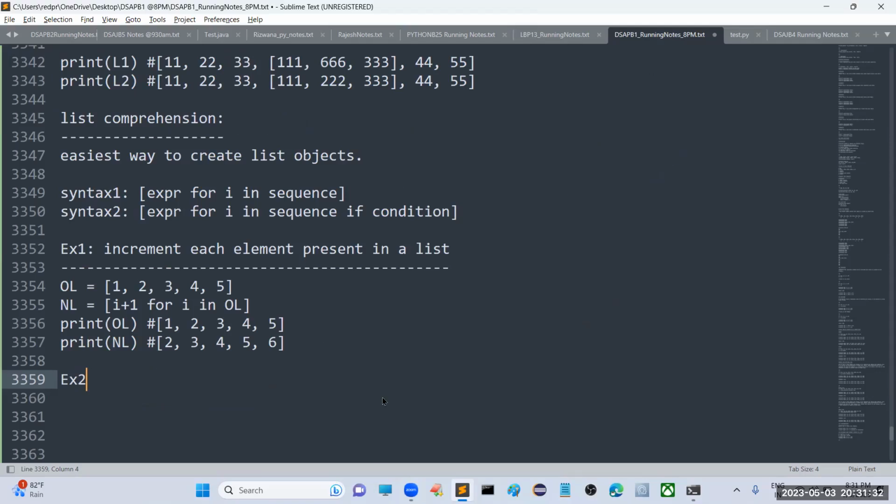Many interviews ask the definition of list comprehension. Sir, there is no definition for list comprehension. List comprehension is the easiest way to create a list object. It is one of the techniques, that's all.